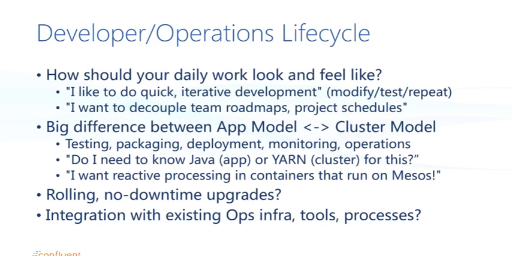Similarly, you're not deploying an app one time and then it's good. What you want to do is maintain your application moving forward without a lot of pain. So, for example, we should look for features that allow rolling, no-downtime upgrades. We should also ideally have a technology that is able to integrate well with your existing operations infrastructure, tools, processes, and so forth, so that the stream processing part that you're using in your organization is not the social oddball where you need to look for exceptions. Hey, can I do this? It's typically not allowed because we have our standards, but this technology forces us to follow a certain path, and it forces certain rules upon us. So you want something that integrates well with what you already have.